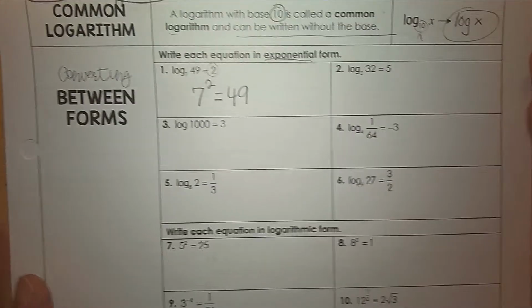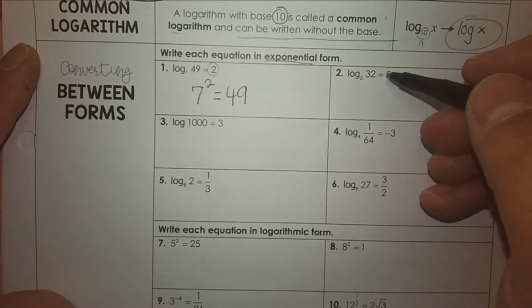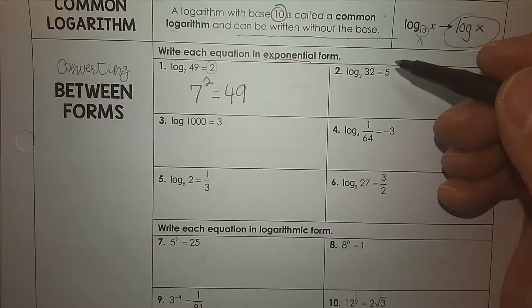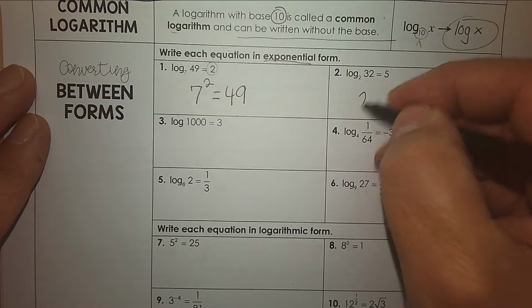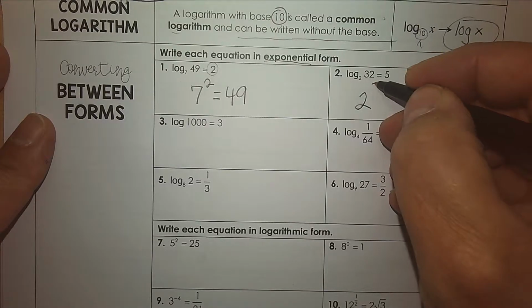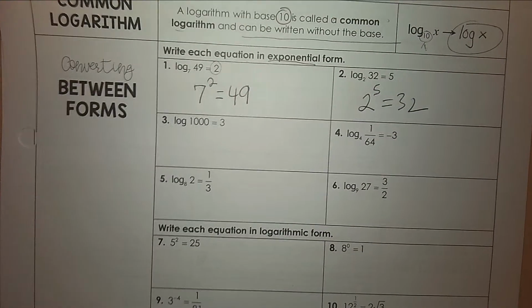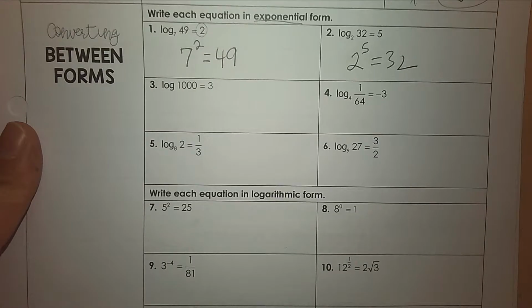Dahlia, can you read number 2? Log base 2 is the base of 2 is equal to 5. Beautiful. You know, the first thing I want you to identify is the base of the logarithm, which is 2. What number is the exponent? And then what's the answer? Got it, right? Try it again. Number 3. You're catching on.